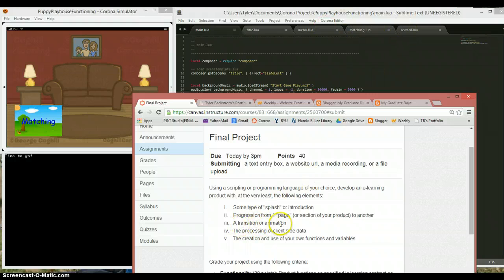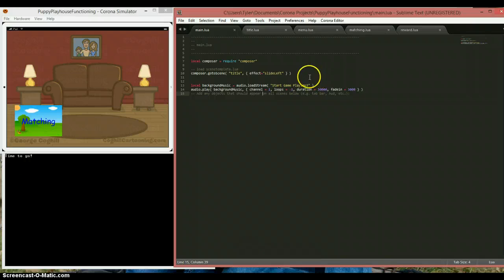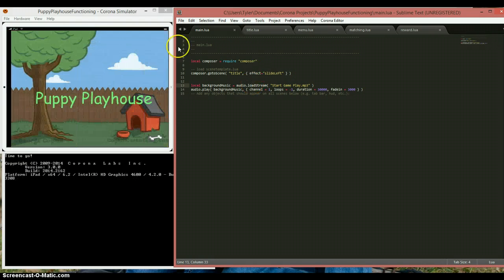A transition or animation, which you will also see. Not really sure what the processing of client-side data is, but maybe you'll see that. You'll pick it out. And the creation of my own functions and variables, which we definitely have. Okay, so we will save, which will start it.